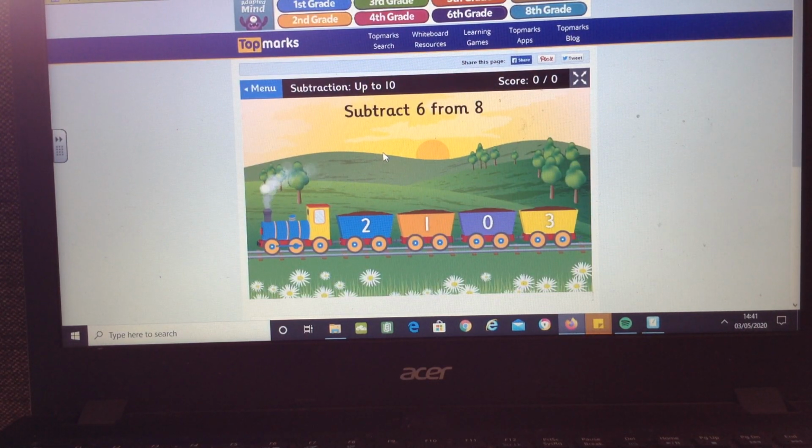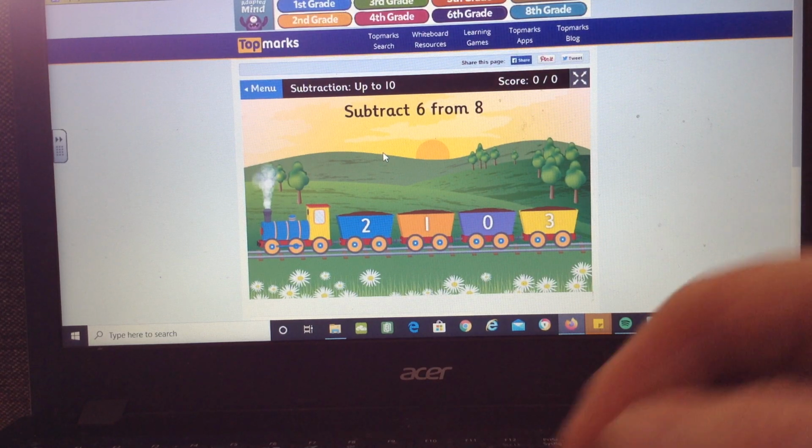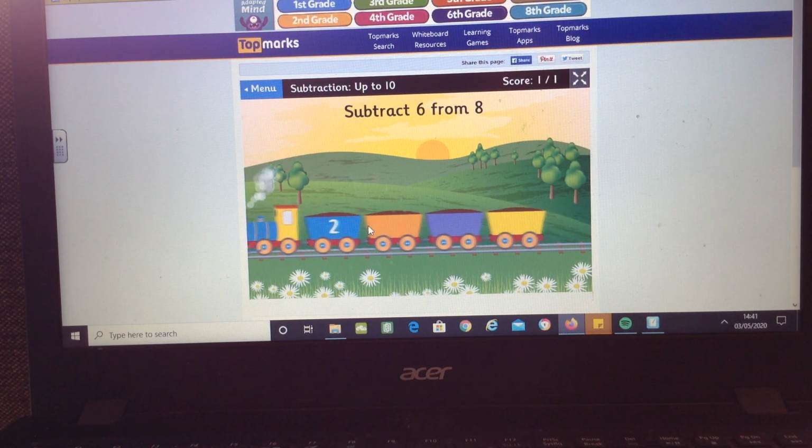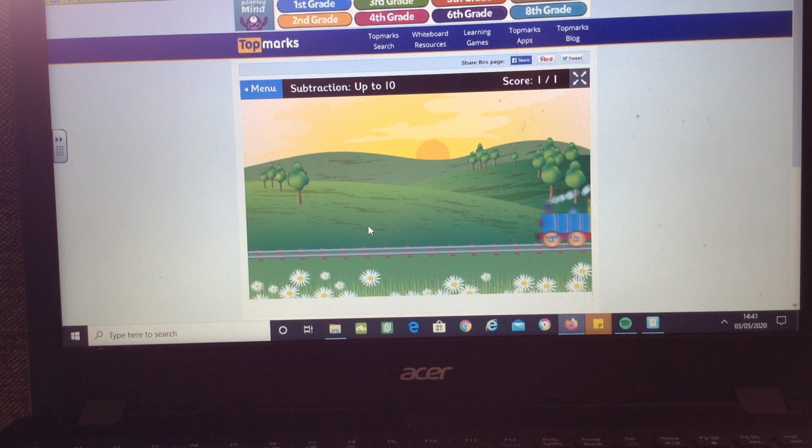Now in this game, it's in words, so you will probably want to have a grown-up with you to get you used to it. It's also using different language. So it says subtract 6 from 8. So take away the 6 from 8. You need to think about the larger number, take away the smaller number every time. So this really means 8 take away 6. 8 take away 6 is 2. So if you're working these out, you might have a pile of counters next to you, you might have your number line next to you. Once you've got the answer, you click on it and the train chugs off and you get another train.